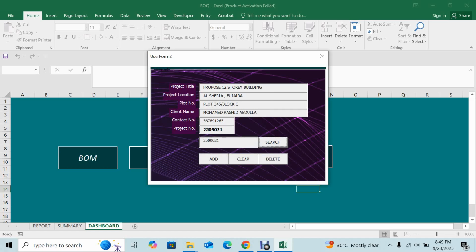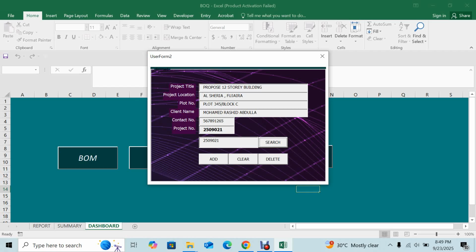So like this, we created the project number, which is 25 is the year, 9 is September, and the date is 21. So as your choice, you can do whatever you want to have the project numbers.